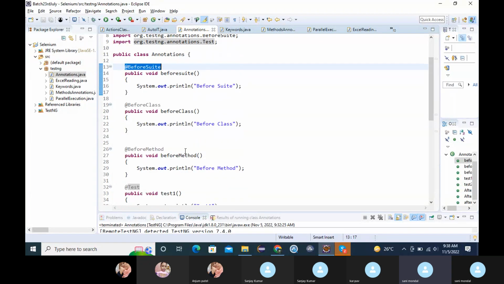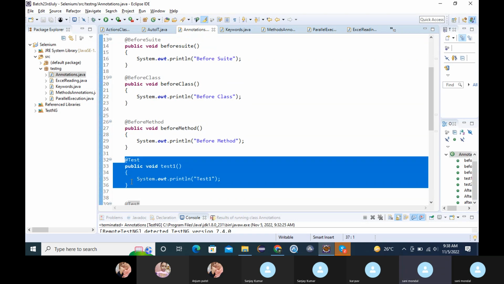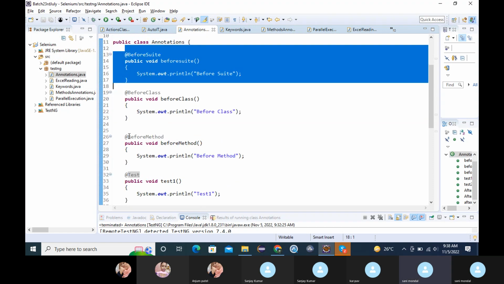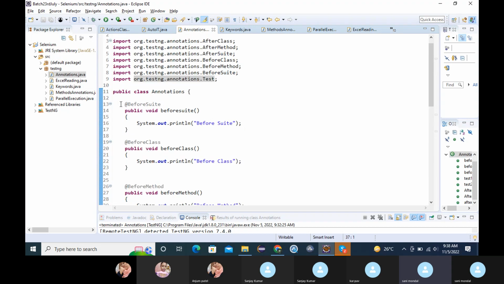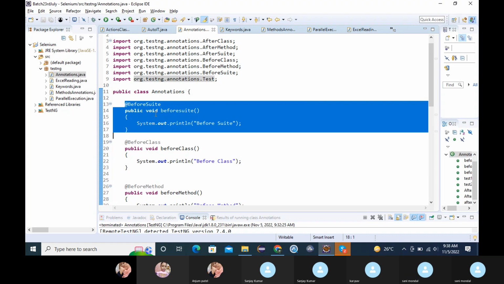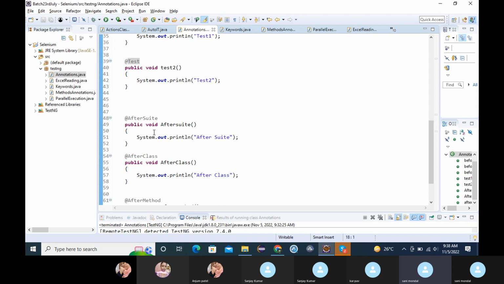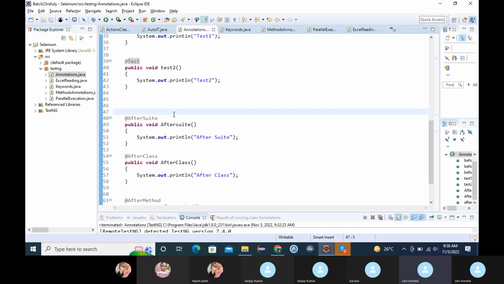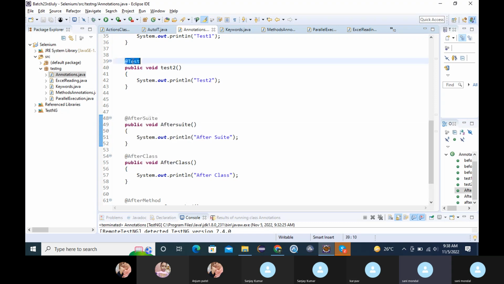The design will be created in such a way that suppose this one is created in a separate class, and this one is created in a separate class. So if I run the second class, this will be invoked automatically. This one will be executed, then your test case will run, and then after suit will be executed. Here I have written all the annotations in the same class, but this is not how I'm going to write them in the framework part. In the framework part, the suit annotations will be available in a different class, and this one will be available in a different class.